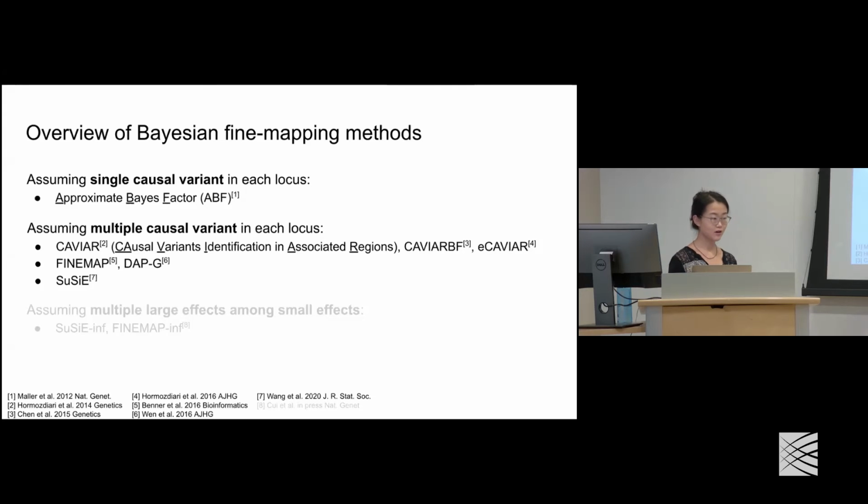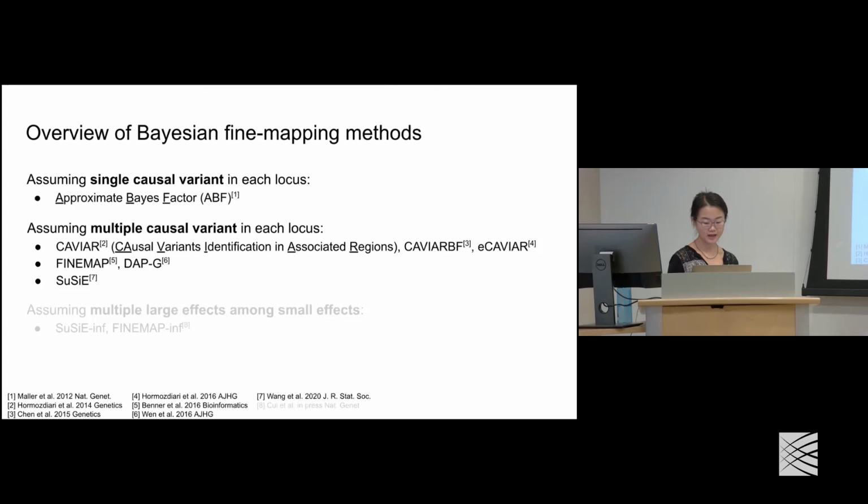And the way that CAVIAR dealt with this computational challenge is by limiting the number of allowed causal SNPs in the locus, and also limiting the size of the locus. So you can imagine that reduces the number of configurations you have to consider. And there are improvements of this family of methods, CAVIAR BF. I remember fondly the paper CAVIAR BF. It helped me a lot when I first started trying to understand the algorithms of fine-mapping. I recommend you go back and read that as well. It's a very well written paper. The derivations there are pretty clear.